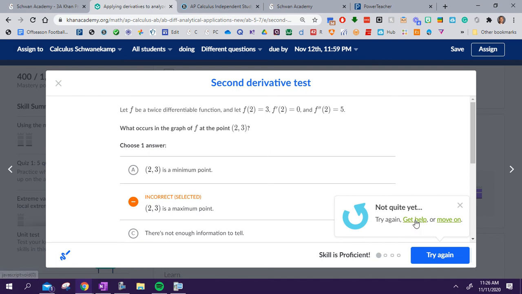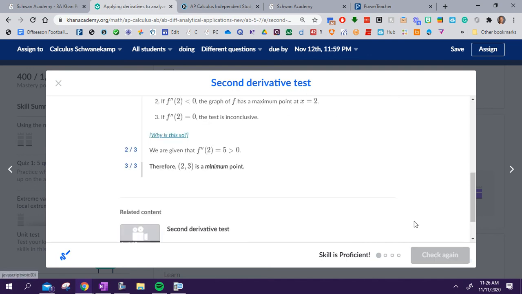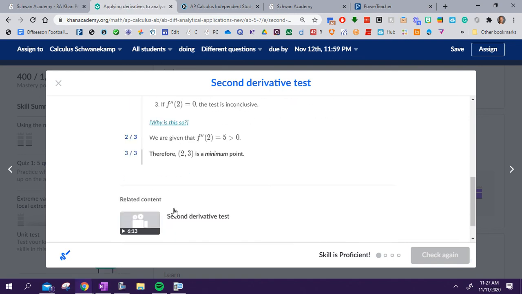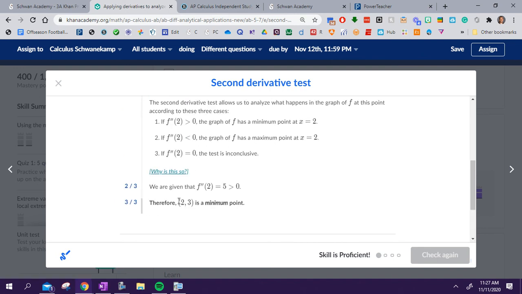When you miss it, it then has a get help button. Click on the get help button. Then it will walk you through exactly what you're doing and also give you a video. So it's going to give you a step-by-step hint as to what you need to do. This is a great way to study tonight. You just told me what thing you're good at and what thing you're bad at. So now you can go back to here and utilize that to be better at it. Questions with that?